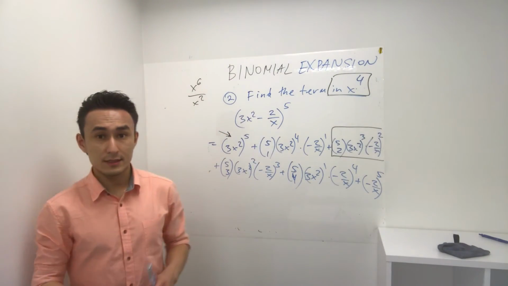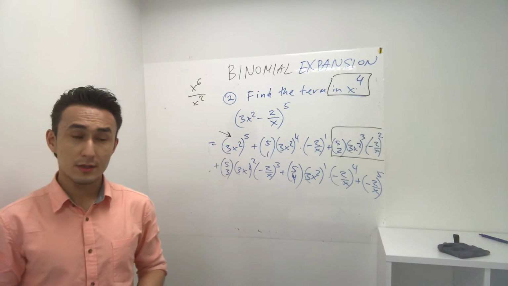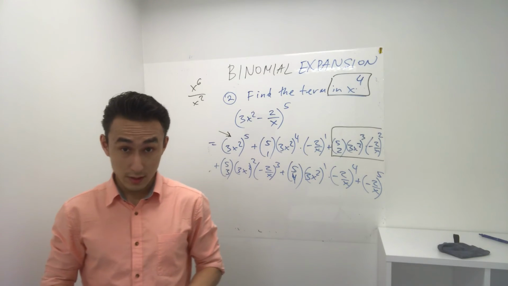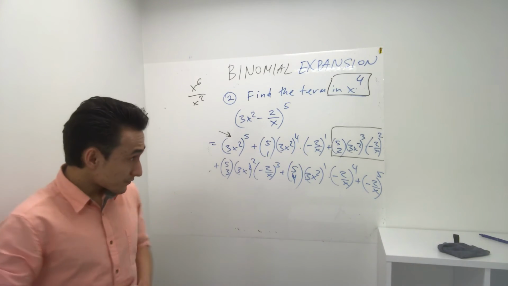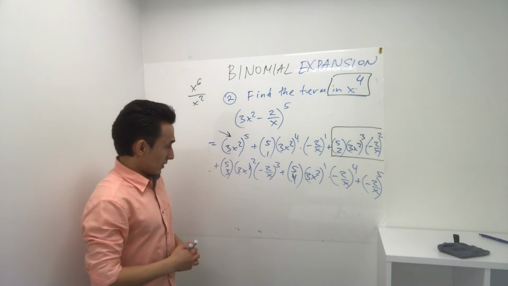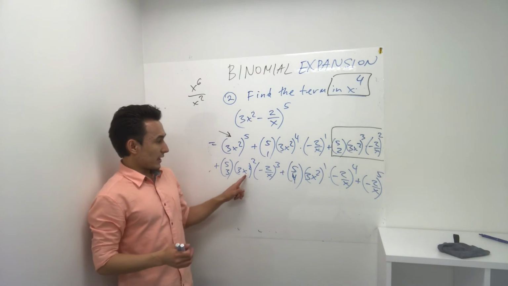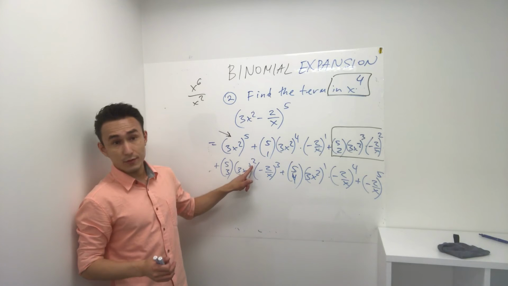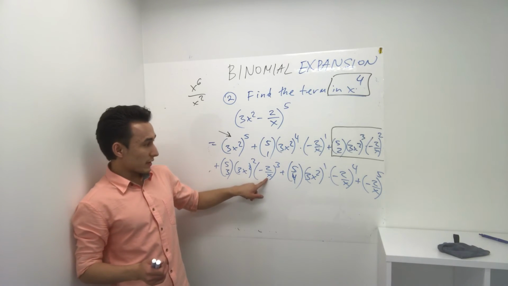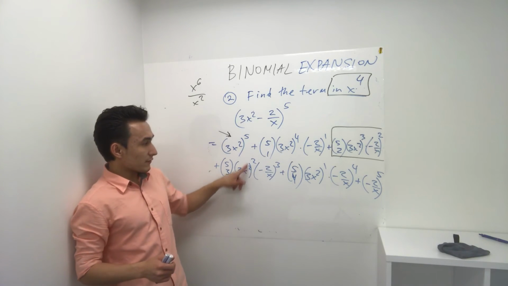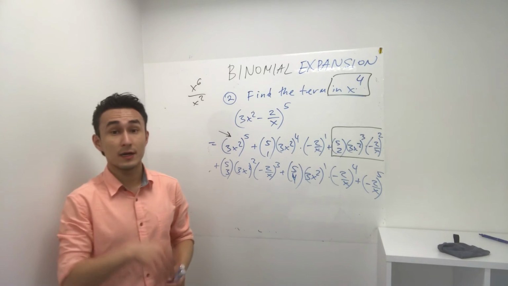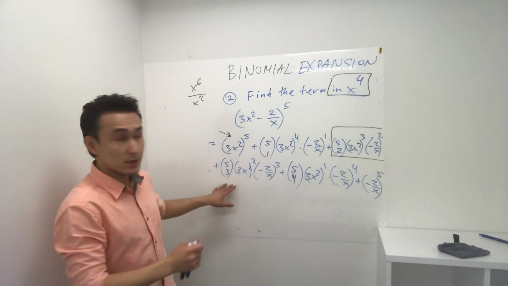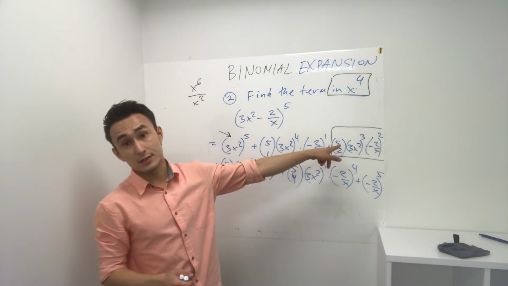So yeah, we have found out that this is the term. I understand that here in this question we're using the rules of indices, or the so-called exponents. And for example here, x squared and squared: 2 times 2 is 4, and then there's x on the bottom, so x cubed. So x to the power 4 divided by x cubed is x to the power of 1. So this is not the term that we're looking for, it's that one actually.